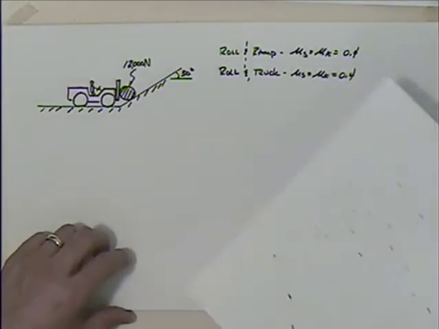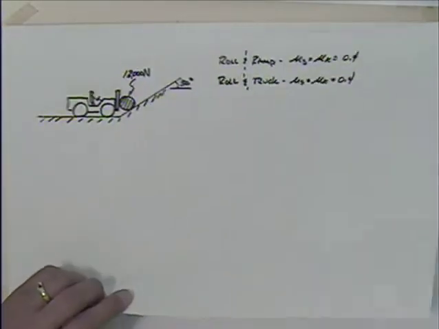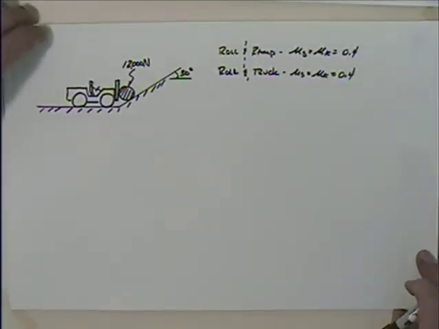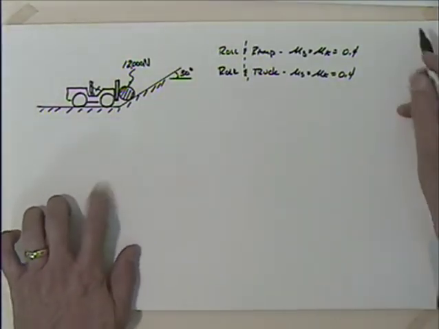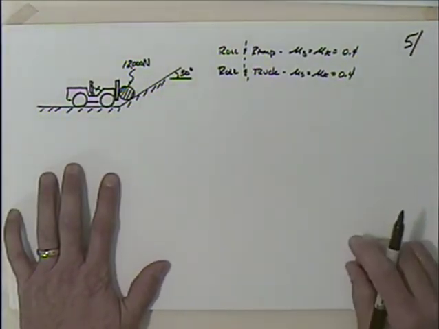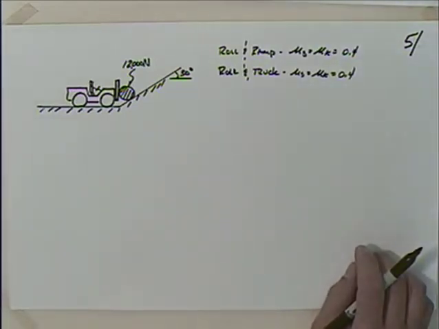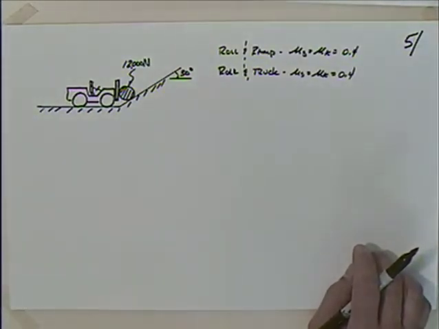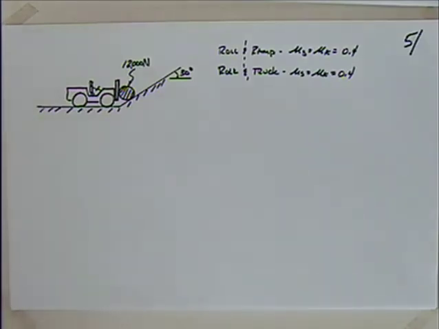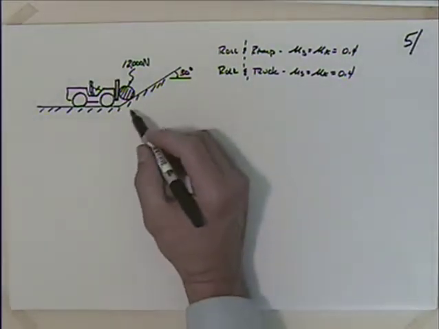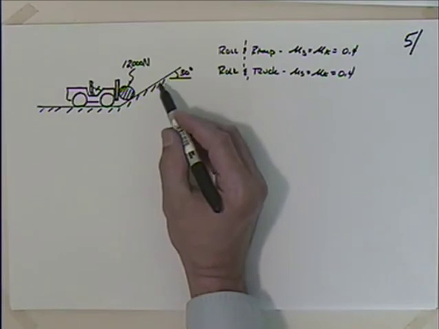I'm going to tackle a slightly different problem, and probably a harder problem to get your mind around, although when we're done, I think you'll look at it as a very similar problem to tipping or slipping. What this problem is, I have some sort of an industrial truck or a Jeep or something, and I'm trying to push this paper roll, or you can take it as anything you want, a log or a roll of paper, up an incline. And it's a 30-degree incline.